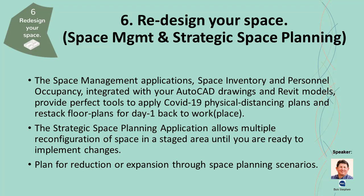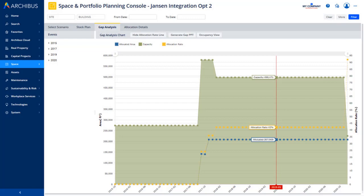And then you can move it on down the road into making moves and bringing people back into this new redesigned space. It also lets you forecast space for growth. Certain departments may be increasing, and you may know that and want to forecast that growth. Archibus has tools to allow you to graphically do stacking. But not only might you forecast increased growth, based on what we've been discussing so far, with people working at home and maybe continuing to work at home, it will also allow you to forecast decreased headcount in your areas. That allows you to graphically block and redesign your space, drag departments from one floor into another and consolidate space, which may help you determine leases that you can not renew, or consolidate satellite offices into your headquarters building.